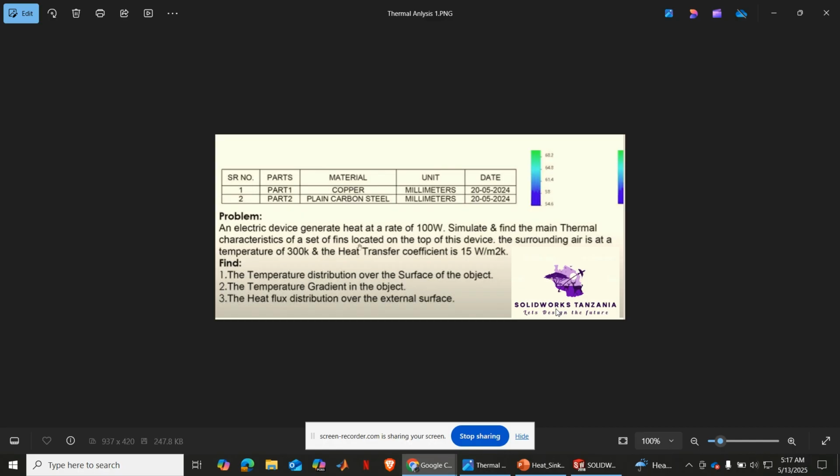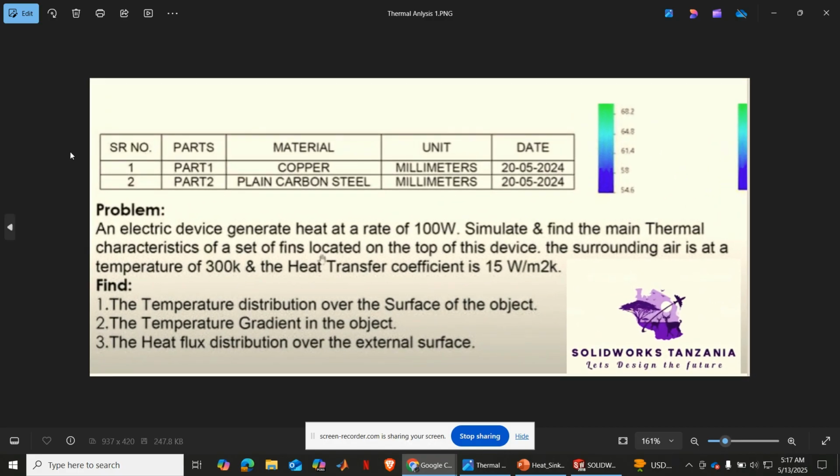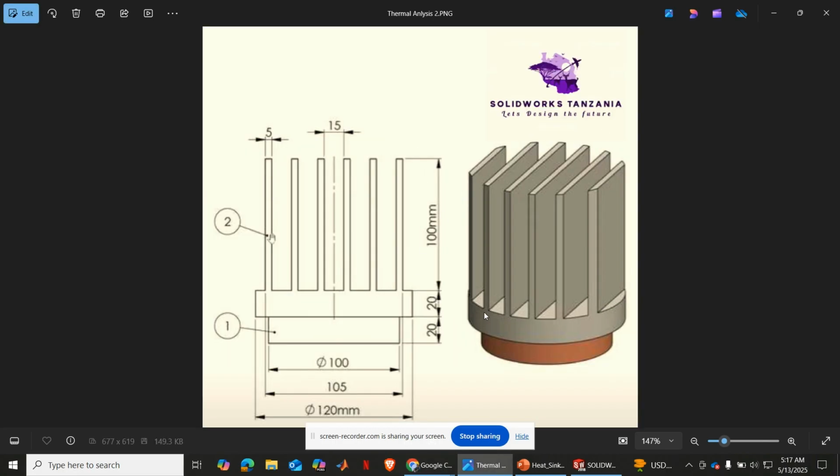So unaweza kufanya analysis kuona how heat is distributed around the structure ama the component and how it transfers maybe from the structure or from the component to the medium, kama ni liquid, kama ni air. Okay, so we start this by this question here. So this problem says, so here we have a part. So this here is the part. So this here is a heater, but we can take it as a heat sink. So that's for the matter of understanding.